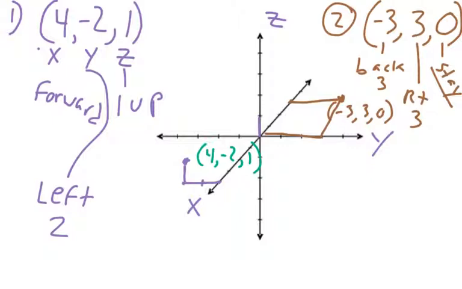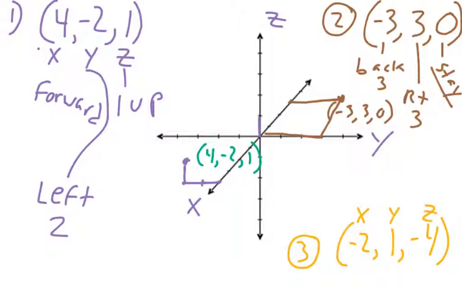This point over here in purple is forward, left, and up. The one over here. And let's do one more. Let's do the point, I'll make this up right now, down here in yellow. And it's more of an orangey yellow, but whatever. (-2, 1, -4). So again, -2 is x. Think the alphabet: x, y, z. So y is 1, and -4 is z.